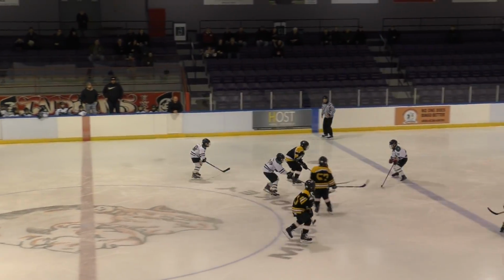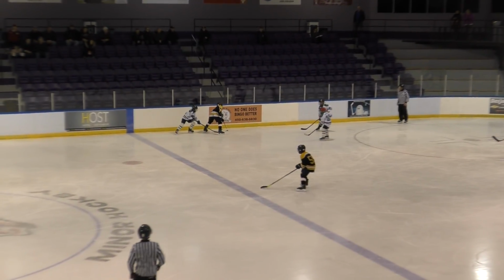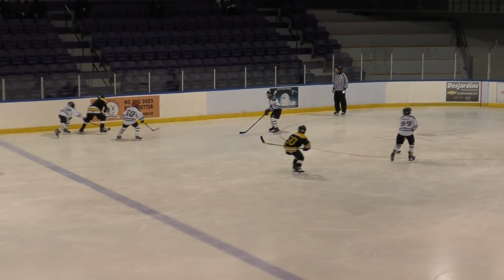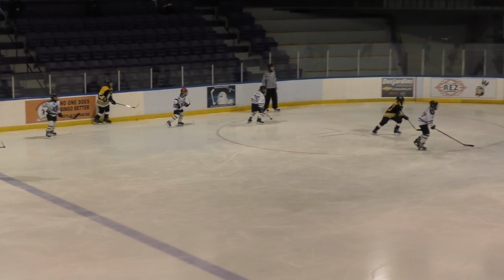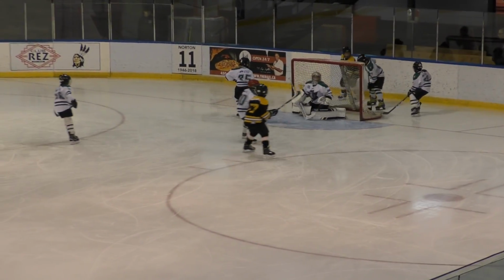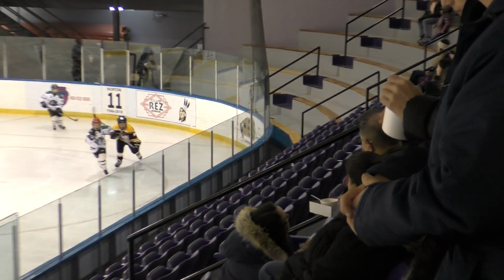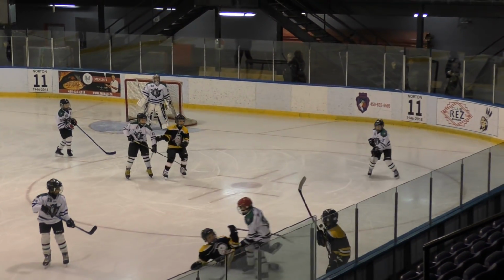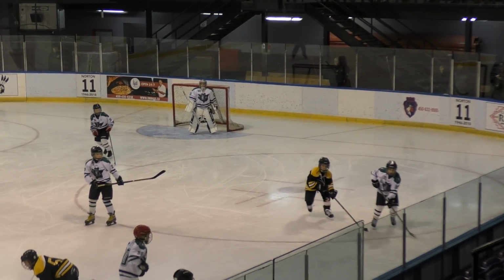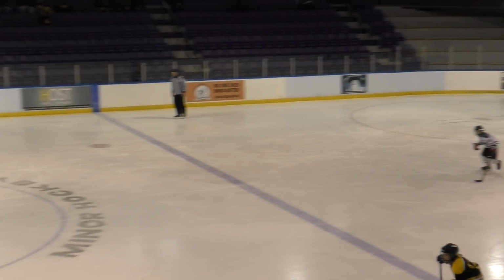Back comes Kahnawake over the blue line. And Cross got it knocked, his stick lifted. Cross picks it back up. Wyatt Cross throws it back behind the goal. And the centering feed is blocked. A second try deflected. It comes back towards the point area. Taking a tumble there was Jordan Norton, who lost his balance, keeping the play alive.